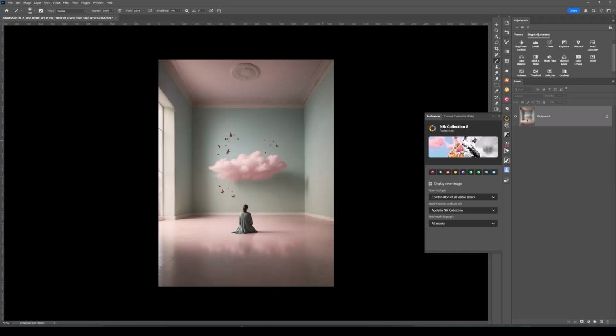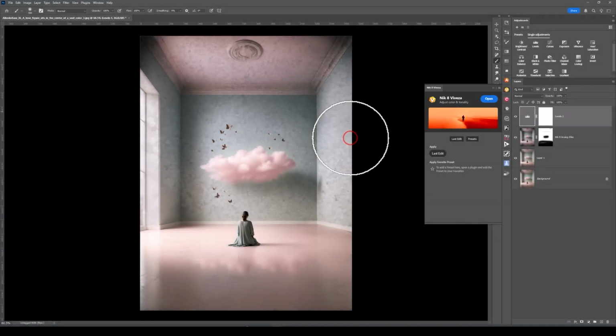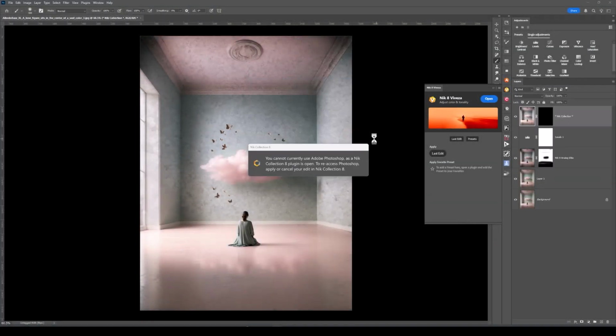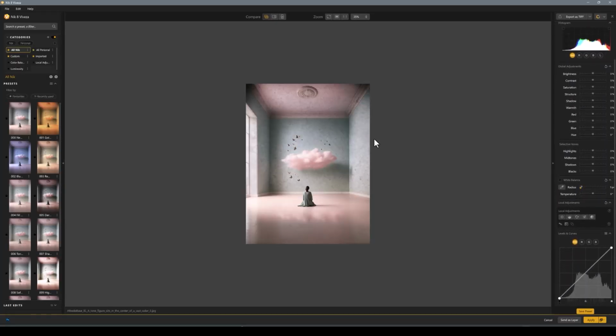But I'm going to come over here and click on open, and we're going to open up Viveza again. And I'm going to make some adjustments. For example, I'll come over to the left-hand side, click on presets, and I'll do fill light. I can come over here, use the curves like you did before. You can change your brightness, your contrast, whatever you want to do for your image. I can add a control point here.